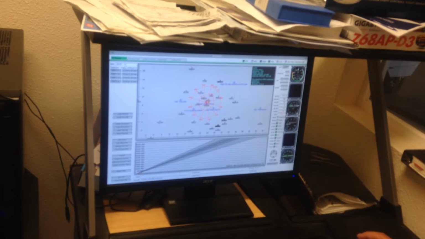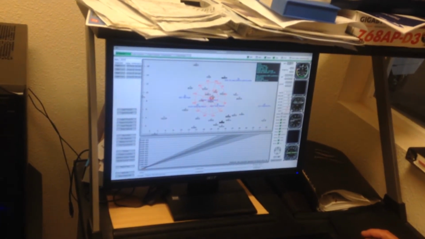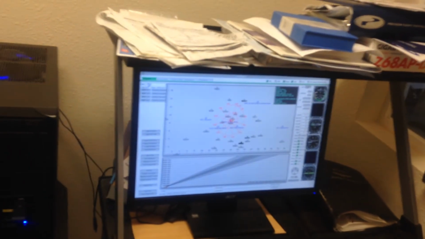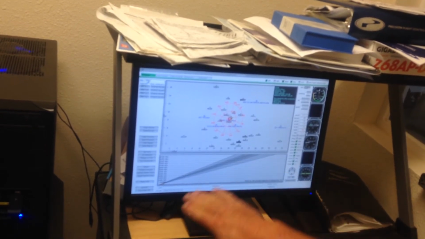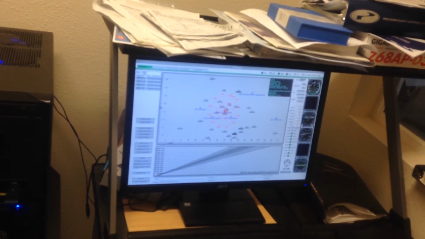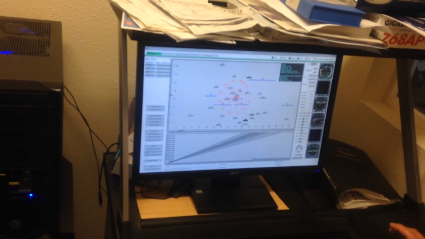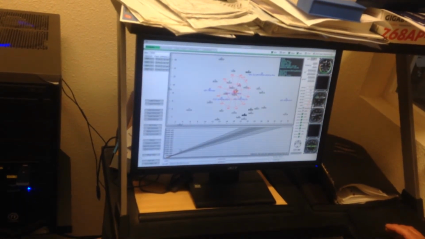To do that, you'll have to put the destination airport in this upper box, to then bring up the flight path of where you just landed. Which is a really awesome feature. So you can go back, you can track, you can see how well you did on the glide slope using that feature.